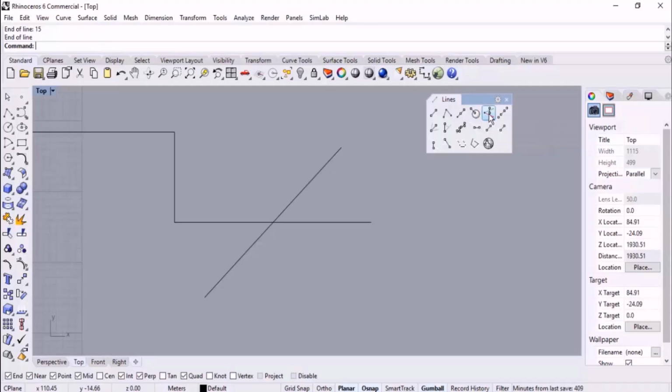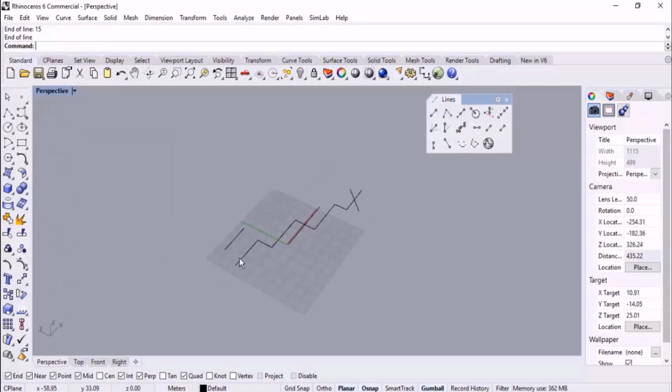I will talk about line normal to surface later, but this time we want to talk about line vertical to C-plane. This way we can sketch perpendicular lines, but it takes 2 points. As you can see in the icons, we have 2 axes, the green and the red axis. It shows that the line is vertical. The sketch will be perpendicular to the plane.